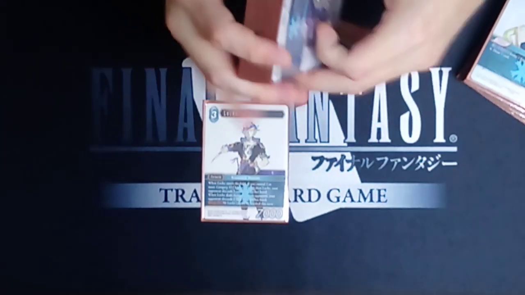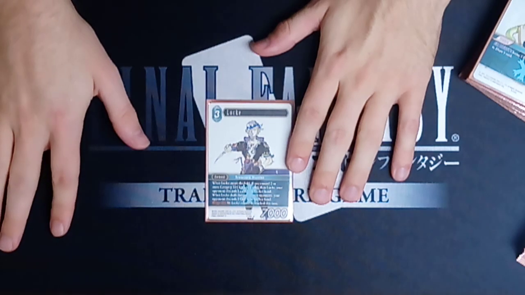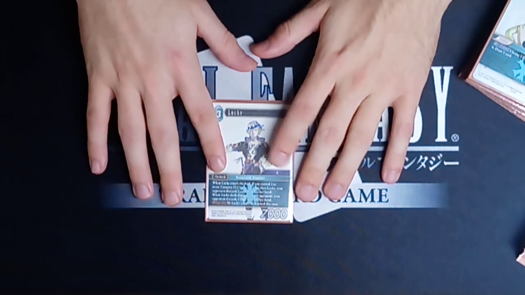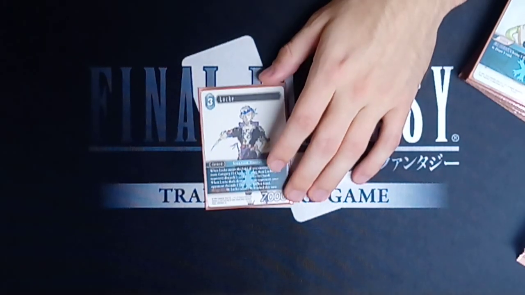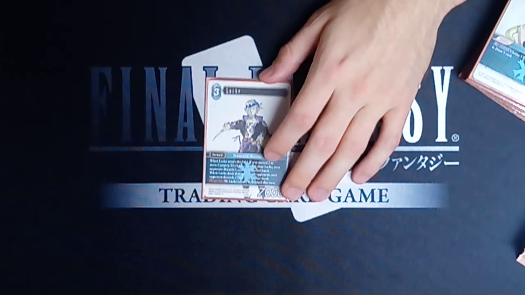So I had my own lockout, the 3 mana guy, and then he had the thing and 3 other guys, so I was at 9k. And then he also had Maya, which has the effect at the beginning of combat: choose one of your creatures. It gets +1000 and first strike, and then there's some other modes as well.